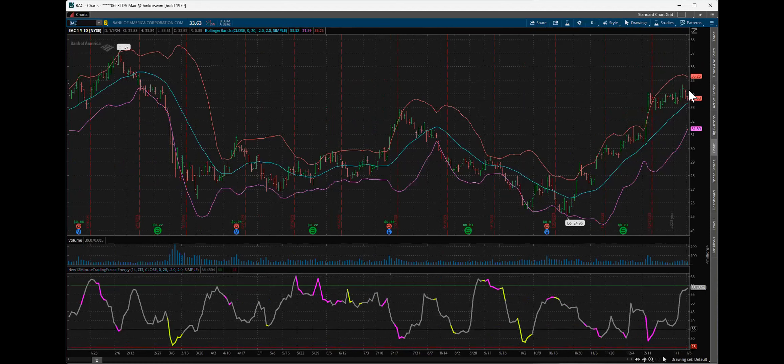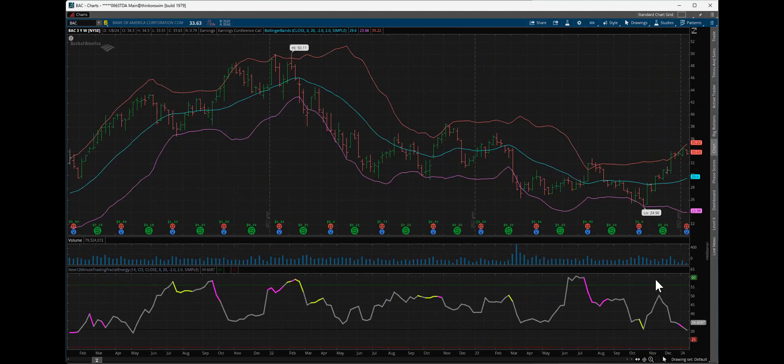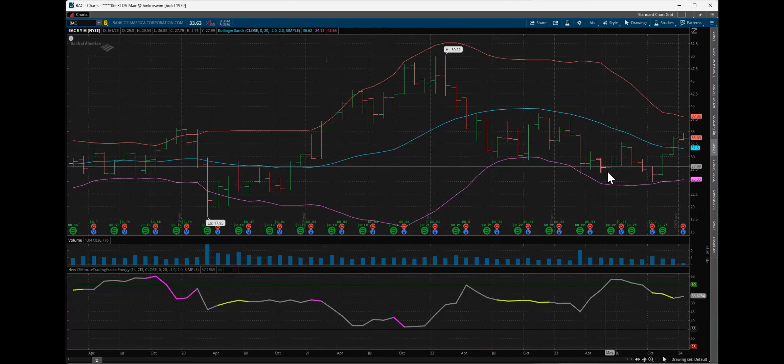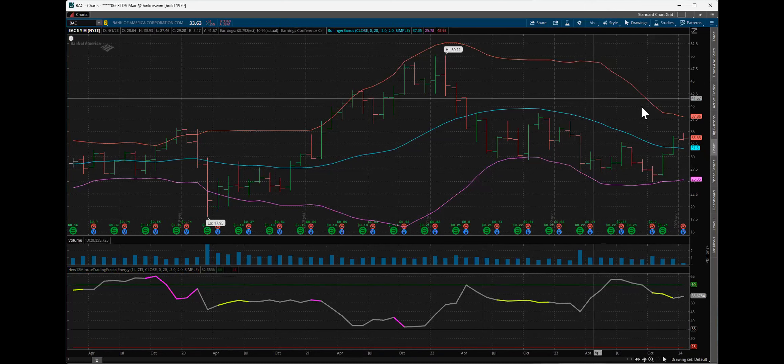BAC is charged up around 60, ready to go — but it's in the middle of the road so you have to let it tell you which direction. Up towards 35 it's releasing higher; down towards 32 it's releasing lower. The weekly chart on this is pretty exhausted and it's hit the upper Bollinger Band, which could mean we're ready to pull back some. Earnings this week could be the catalyst — we've basically run up into it, and the overall market is pretty tired, so a pullback off earnings wouldn't be surprising. On a monthly basis, this thing has been range-bound between roughly 25 and 38 — great for long-term iron condors way out of the money on both sides.